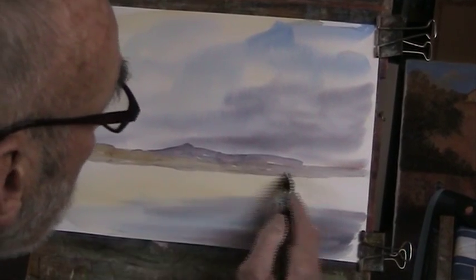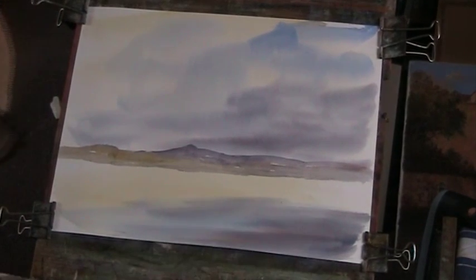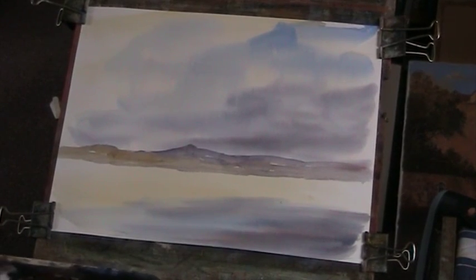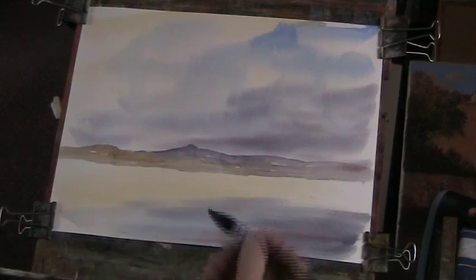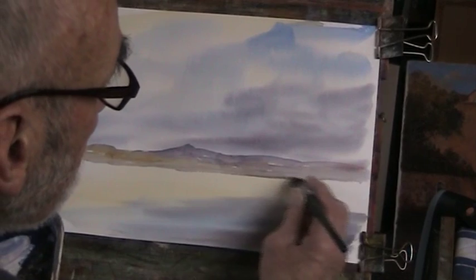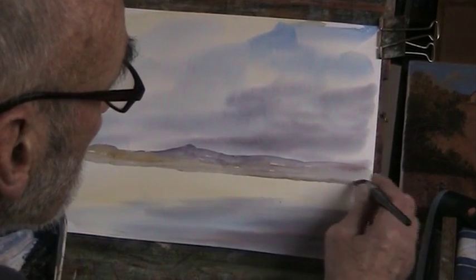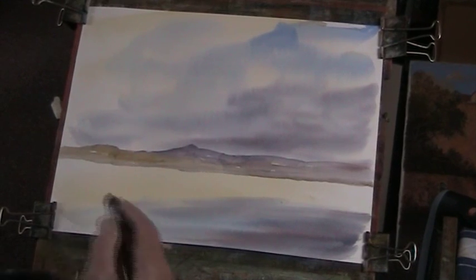I'll put a bit of a tree line across. I'm going uphill here slightly. That's wet there. I keep picking it up on my finger. You can paint quite finely with this brush.